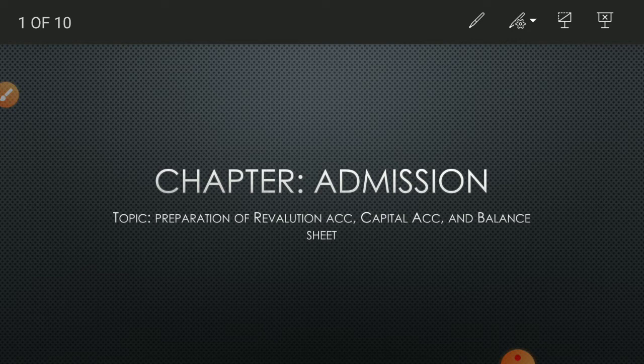Today's topic is actually not a new thing for you. I think you remember the chapter change in profit sharing ratio. There also we studied in a different way. There we studied if the partners want to distribute, don't want to distribute, and different cases were there. Here no such cases are there. Here after admission, they prepare a balance sheet, a revaluation account, and capital account. So everything will change after admission, and we have to incorporate all those changes in the accounts. So in one question we'll discuss.